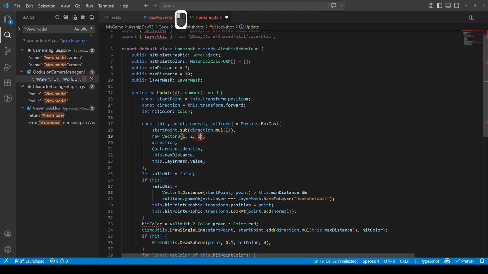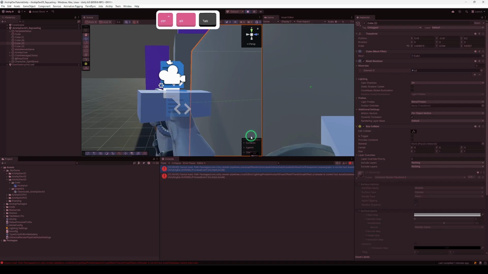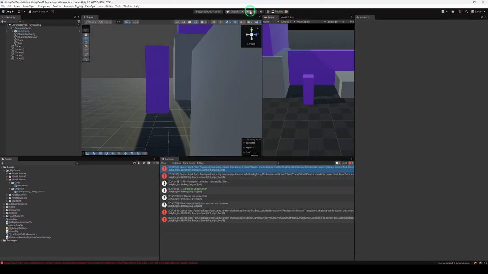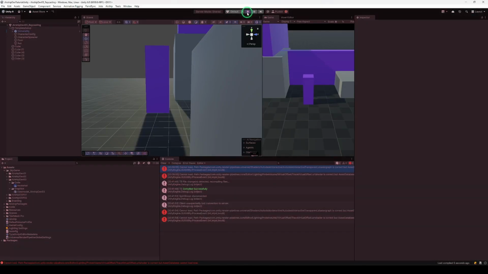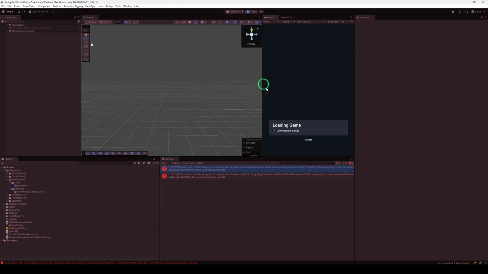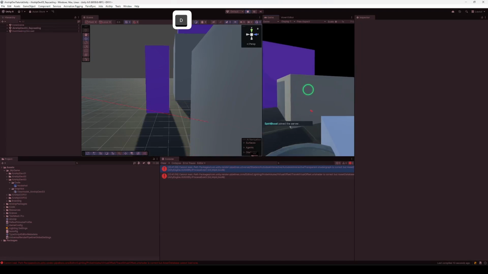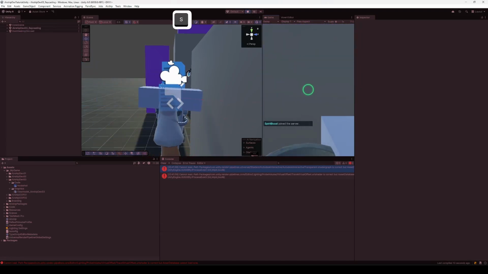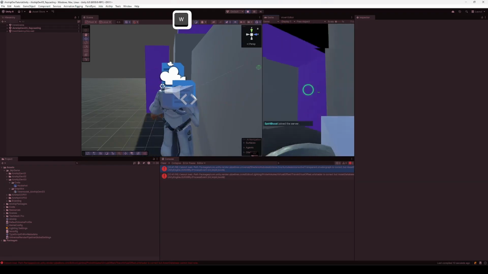Well, the half extent in the z space is 1, so we're just going to use 1. If this box was bigger, we would make this number bigger as well. So now the start point should be back here somewhere. So now even when I get up close, we're not starting out inside of this wall and we can't clip through it.